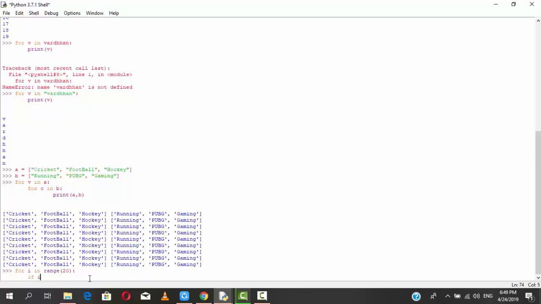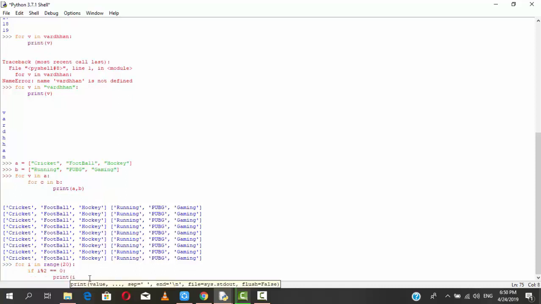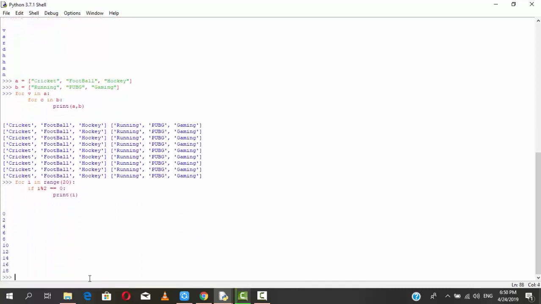If i divided by 2 is equal to 0, that is, the remainder is 0, then print i. So you can see here we got our even numbers. It will print the even numbers up to 20: 0, 2, 4, 6, 8, because the even number condition is that the remainder needs to be 0.